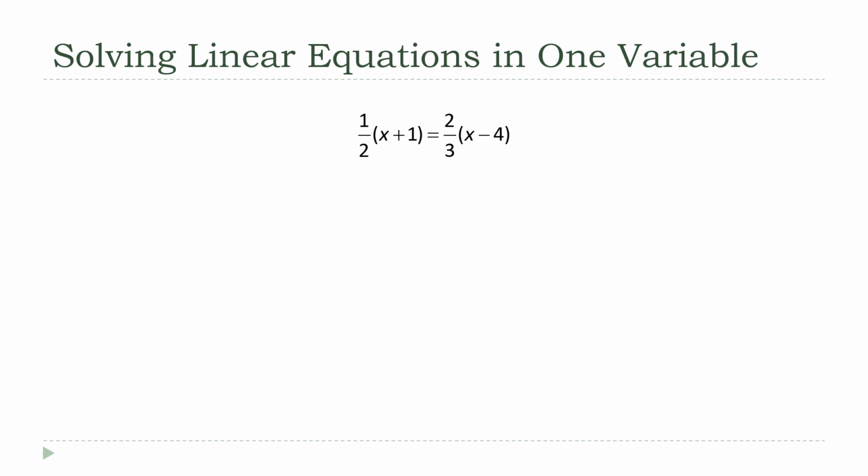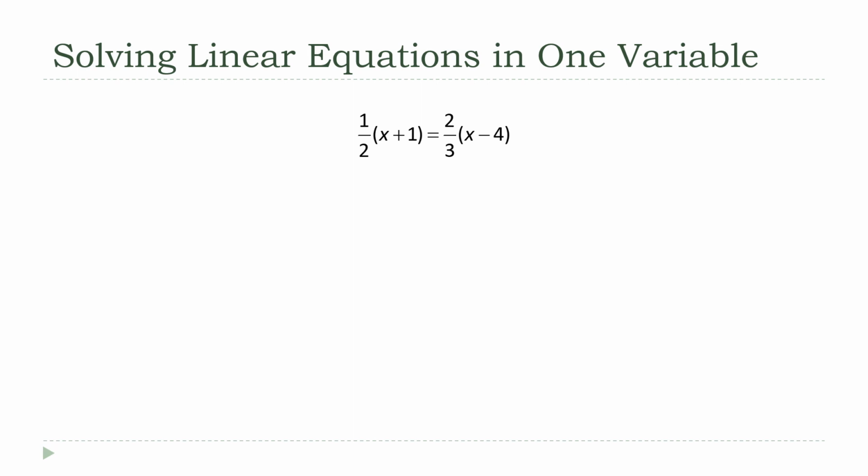You can just treat that 1/2 and the 2/3 like any other number, distribute it into the parentheses, start adding and subtracting things from both sides. If you do that, you're going to have to do a lot of arithmetic with fractions. It's going to be common denominators and all the rest of that stuff floating around. And if you're comfortable with those things, you can absolutely solve this equation that way. If you would rather not dance with fractions, then I do have an alternative for you.